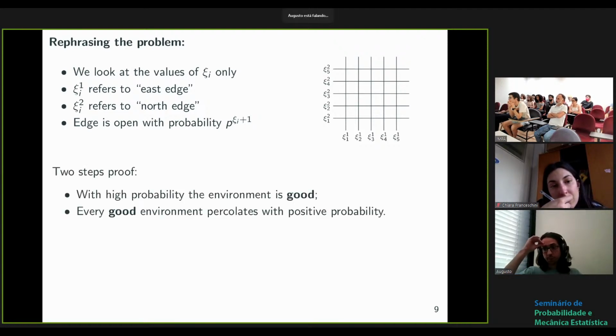So the proof will go through two steps. First, we deal with the environment, just the size. And we're going to show that with high probability, the size are good. And after we prove that the environment is typically good, we're going to show that no matter what environment you take, even if it's deterministically picked by your enemy, if they pick a good environment, you percolate with positive probability. So you see that there are two steps, one for the environment, the other for the percolation, just like our model has two sources of randomness. And between these two steps, there is a contract. And this contract is what it means for an environment to be good. The first part shows typical things are good. The second part shows any good thing is good enough.